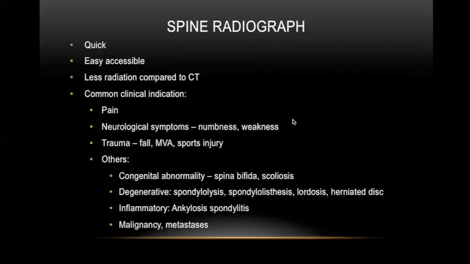All right, so since we are talking about radiograph and CT, so spine radiograph, which are also, you guys selalu faham kan, radiographs are X-rays. So it's quick, easy, accessible, and less radiation compared to CT. So the common clinical indications as listed here, so most of the time pain, trauma, kan? Fall, MVA, sports injury, so any neurological symptoms. So others are like congenital abnormality, degenerative, inflammatory, or malignancy or metastasis.